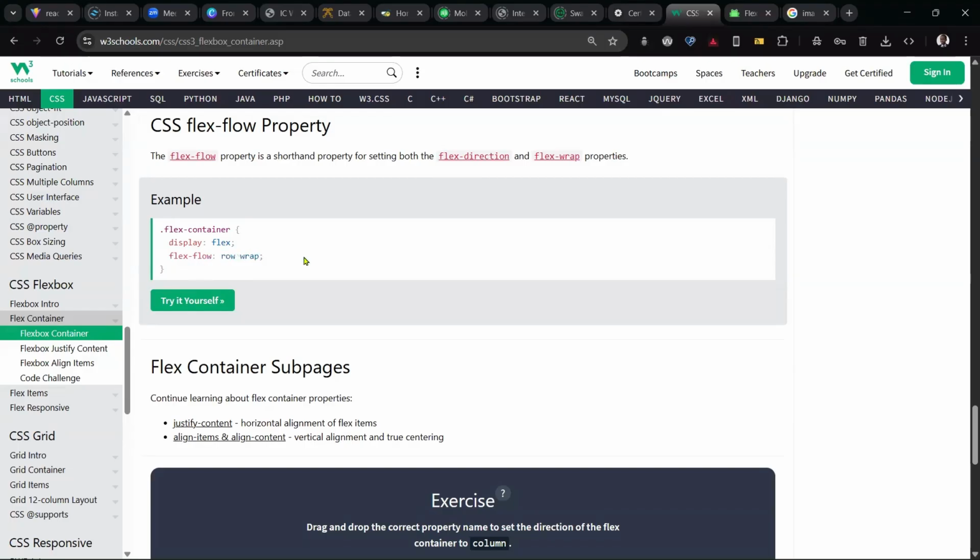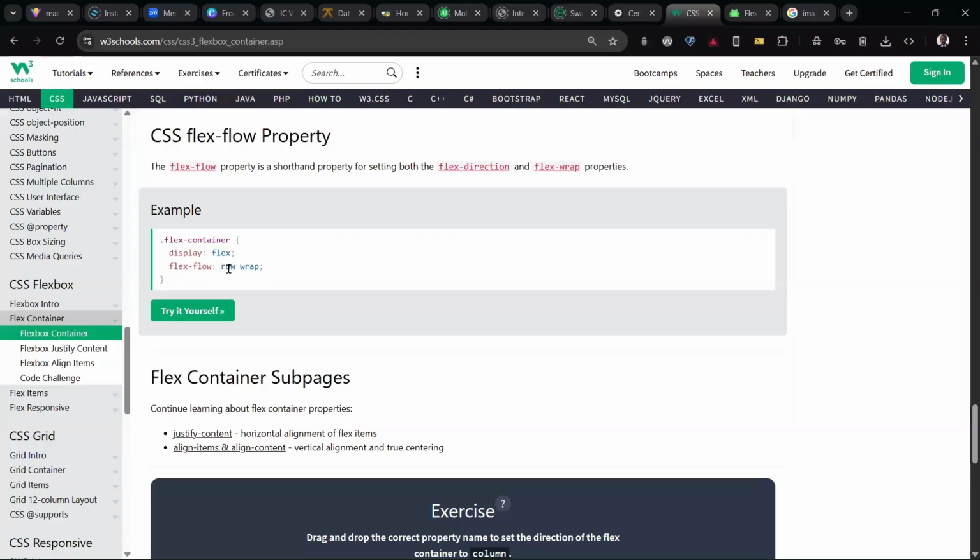So for flex direction, we have row, row reverse, column, column reverse. So we take one of the flex direction values.